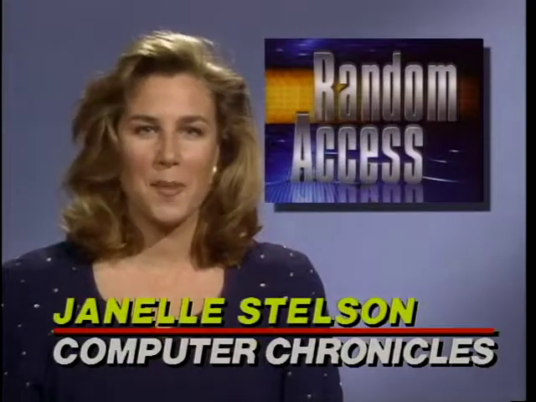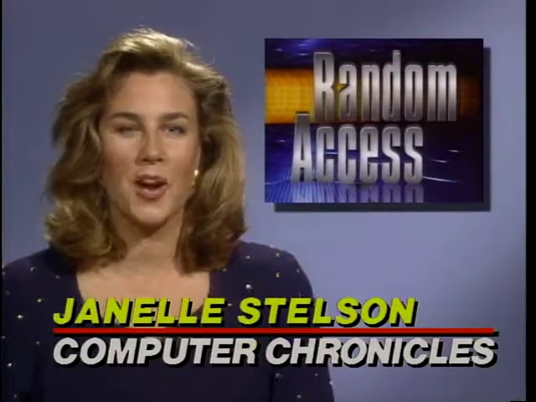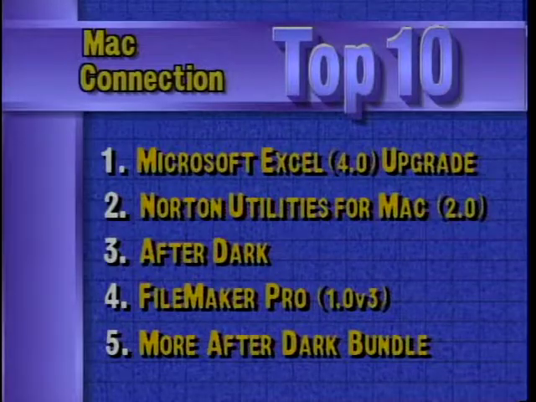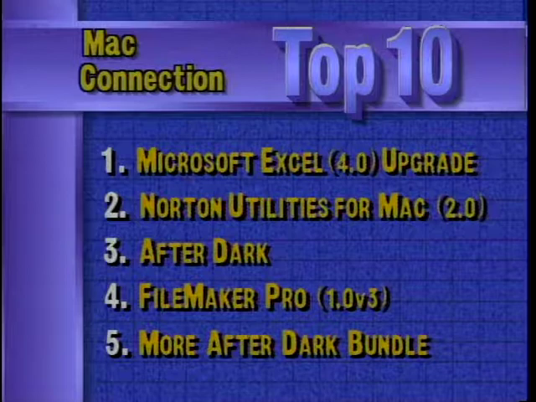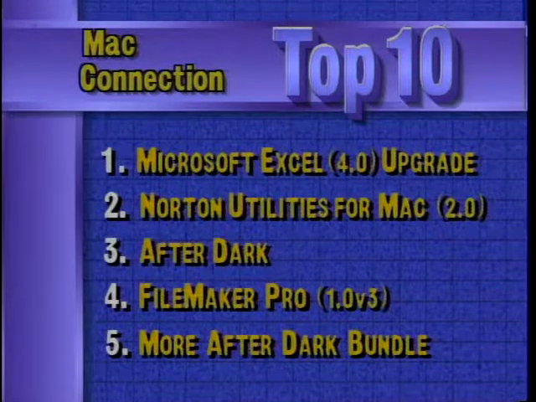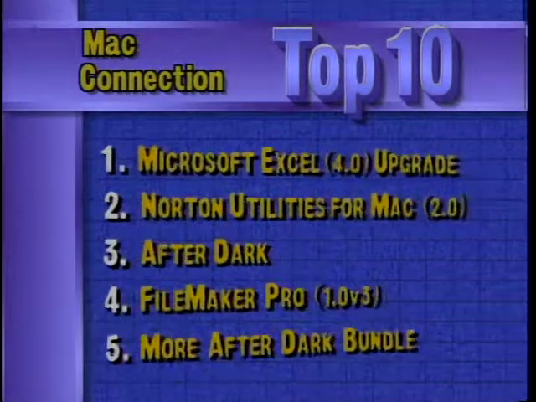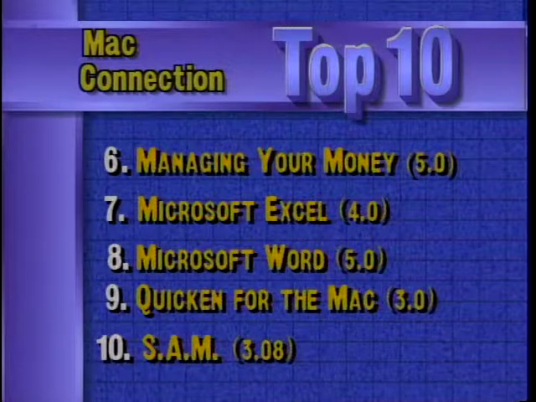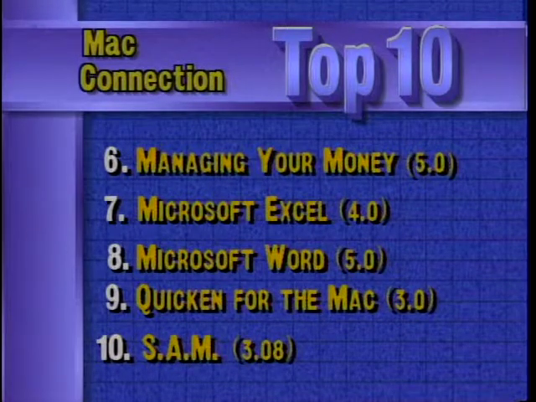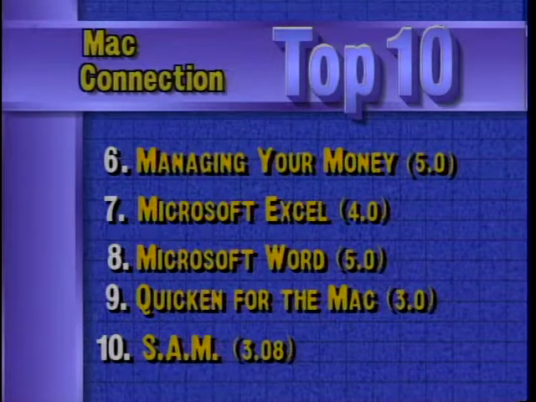This is a special summer edition with the focus on software. Here are last week's best-selling software titles for the Macintosh, according to Mac Connection. Excel 4.0 Upgrade is #1, followed by Norton Utilities, After Dark, FileMaker Pro, and More After Dark Bundle. Rounding out the top 10 are Managing Your Money, Excel, Word, Quicken, and Symantec SAM.